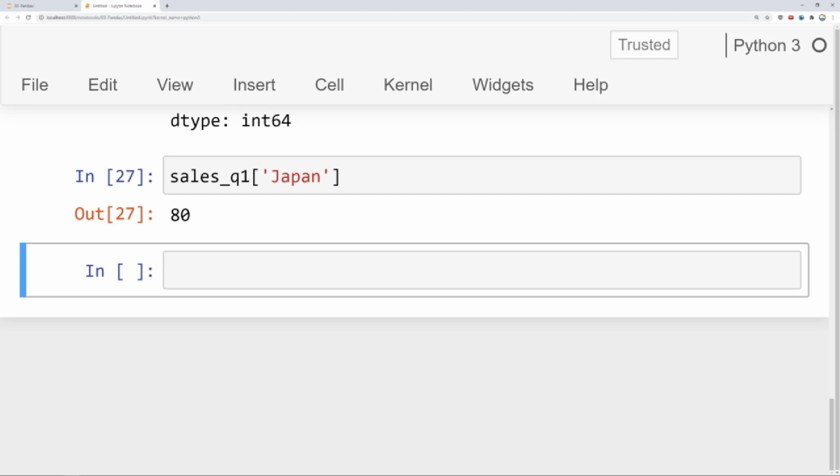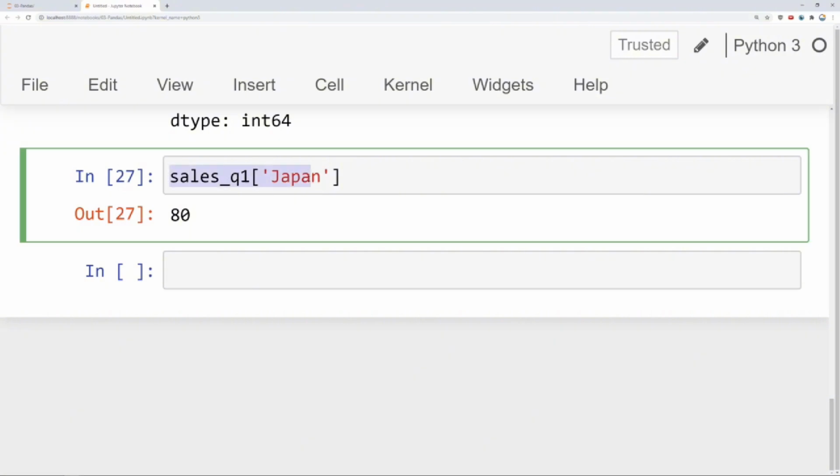So I would encourage you to set up your data in a way where if you're doing some sort of grabbing of data, you try to use a named index. So it's clear when you review your code or send your code to someone else, they can easily read it.